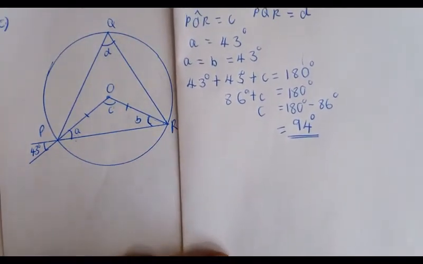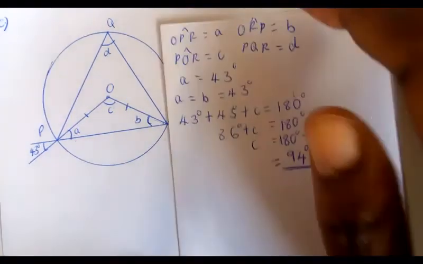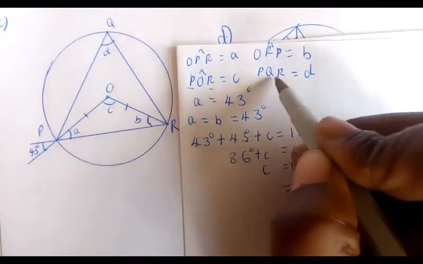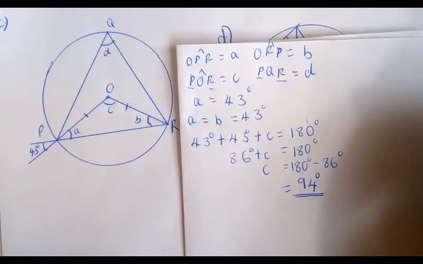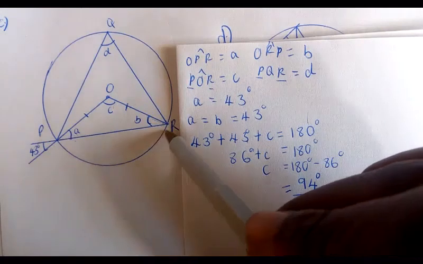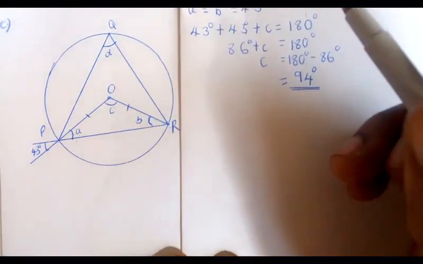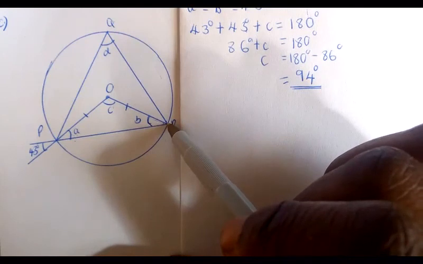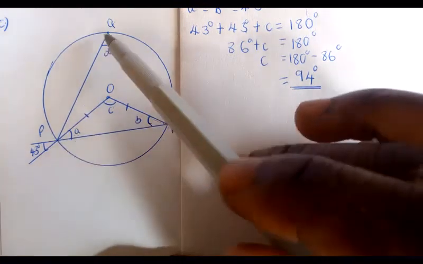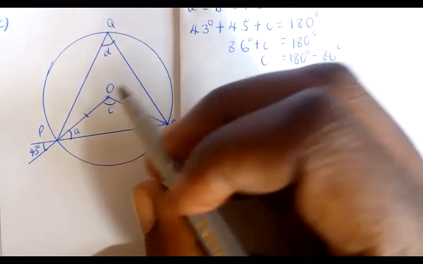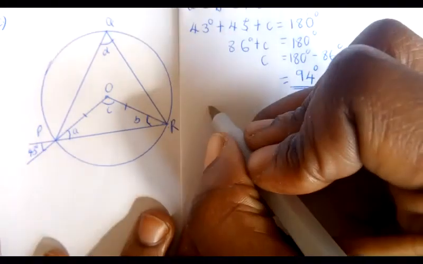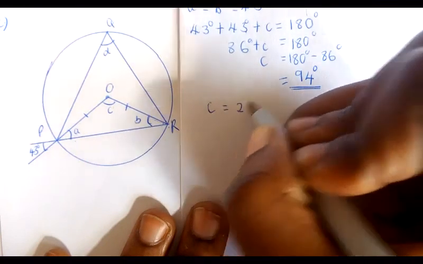Then now we are only left with D. And looking at this shape, looking at C and D, we can see that C and D have the same starting and ending points. You see, C and D have the same starting and ending points, and they are subtended by the same arc PR. According to our theory number 2, we said angles subtended by the same arc, one at the center and one at the circumference: the one at the circumference is half of the one at the center. So angle C is equal to 2 times angle D.